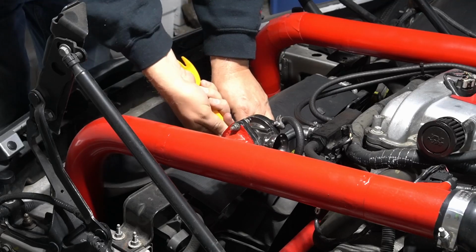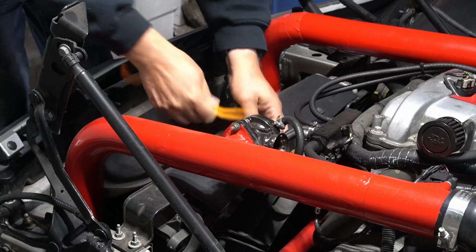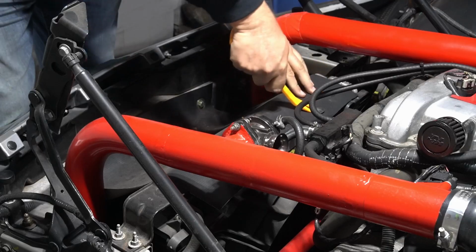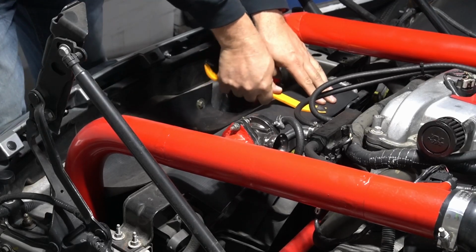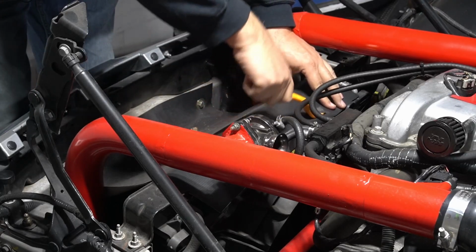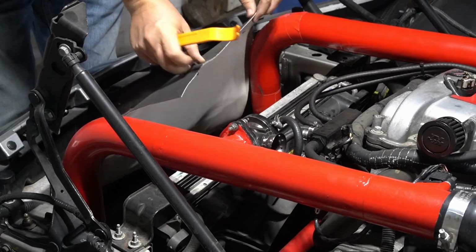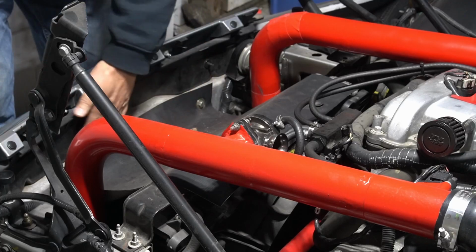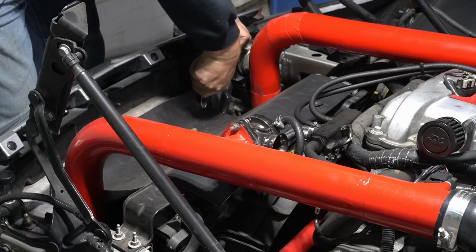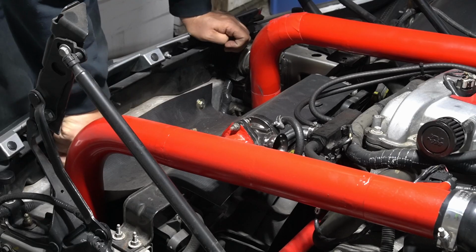All right, I got my handy dandy trim tool. I don't know if you can see it. It should pull this out of there. There we go. And one. There we go, there's the two. So that part's off. Now I just need to do these bolts down here. Just loosen a little bit so I can easily cut around it.